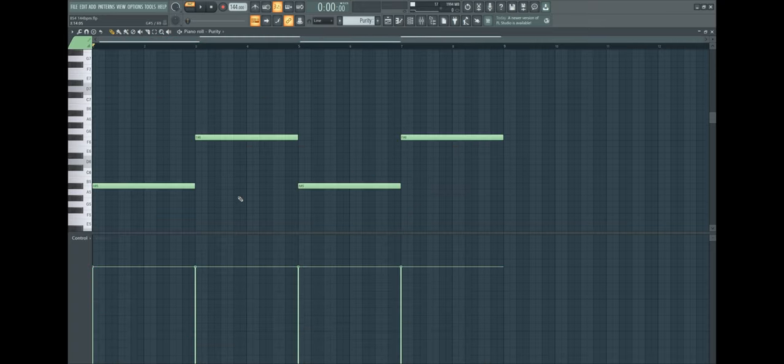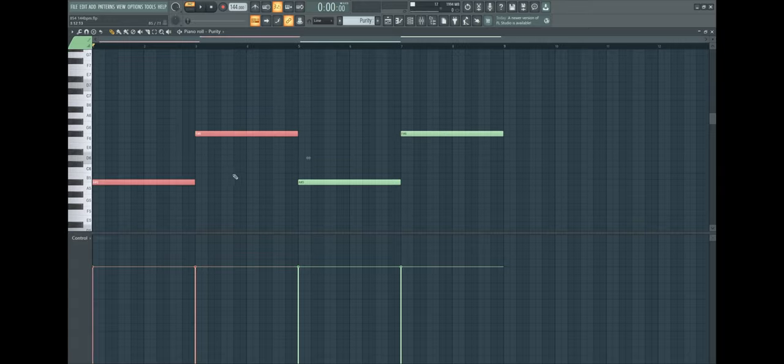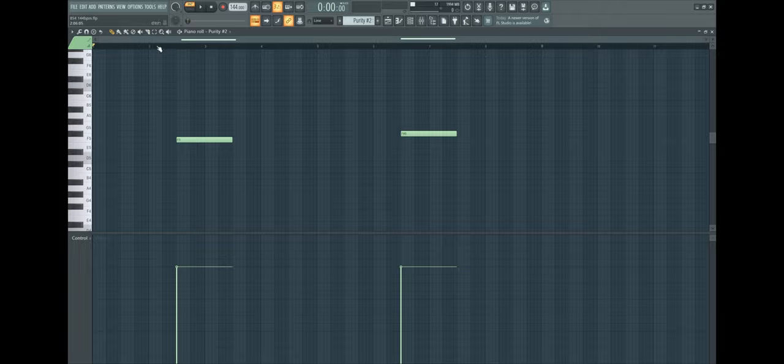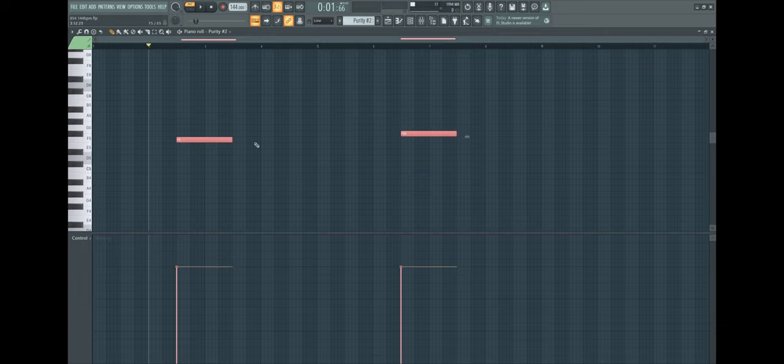Then I got this sound, I don't know what this is. Okay, so I think this is a pad from Purity, and this is just to bring some texture and atmosphere into the beat and complement the other melodies. Let's go over to the next sound. We have this right here. Adding texture and some atmosphere with this sound. So as you can see, the dark scale F and F sharp.